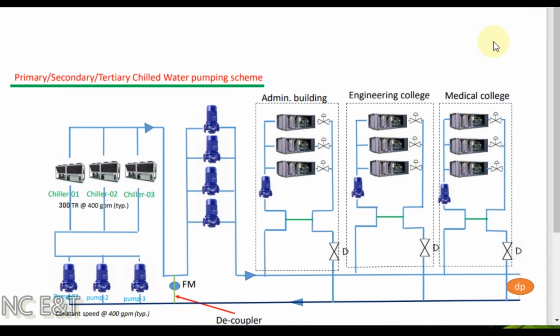Normally there is a difference in piping material for the secondary chillwater piping loop. In primary secondary loop, the complete piping network is within one building, so the normal black steel pipe with normal insulation can be used. But in case of primary, secondary and tertiary chillwater pumping system, we have the chiller plant located far away from the buildings that are served by the chiller plant, and the secondary chill water piping is normally underground buried pre-insulated pipe with leak detection cable. This leak detection cable is connected at the end to a panel where we can see the leakage in case it happens.